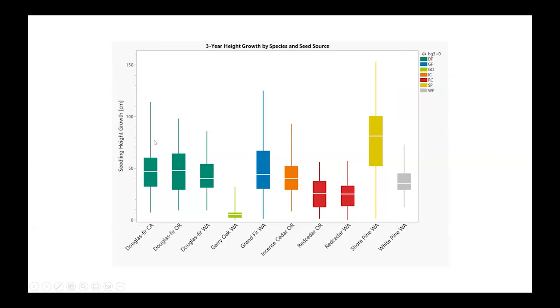And so at least looking at some of the Doug-fir data, that initially shows that seed sources from over the region, from our local to more drier adapted climates, seem to grow as well or better than the Doug-fir in Washington. So potentially we could look at adding drier and warmer adapted seed sources of Doug-fir to our planting sites to increase genetic variability and adaptation to future climates.